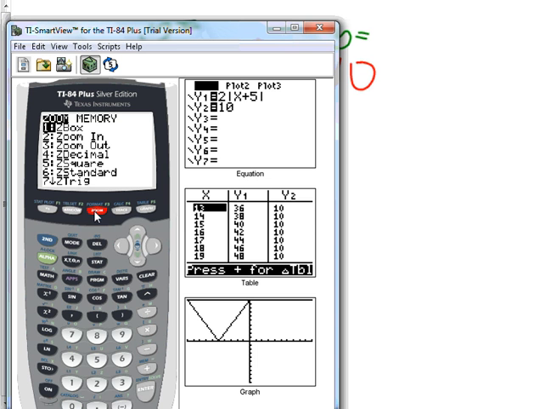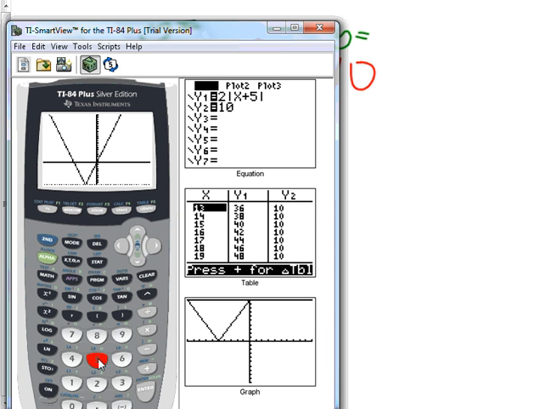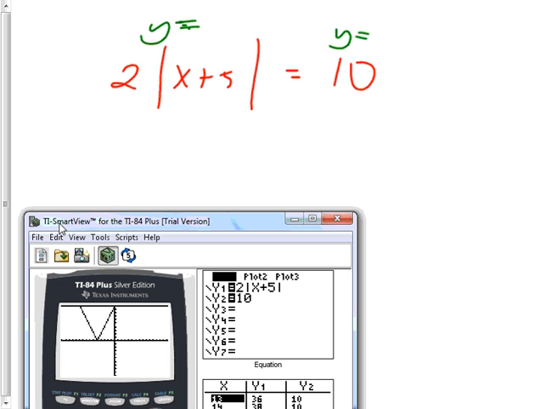How about zoom 5? Zoom 5 is the square. That's the one where the x and the y axis are numbered the same. If you graphed on graph paper, this is what it looked like. Because actually zoom 6 is really kind of messed up. That's the normal zoom, but the spaces on the x-axis are bigger than the spaces on the y-axis. So your picture's a little distorted from what it should be, and it always has been. So zoom 5 is more like what it would look like on graph paper. See how the V is kind of steeply tilted? That's because of the 2 in front. It's got twice the slope of a normal V shape.